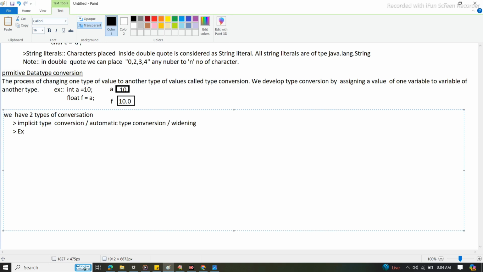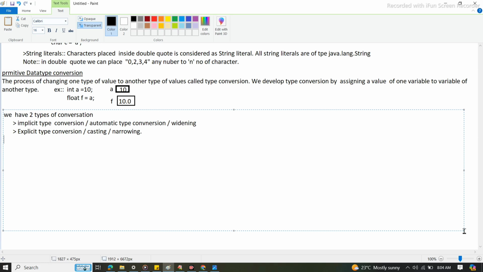Then explicit conversion, also called casting or narrowing. So now we'll see automatic implicit conversions.